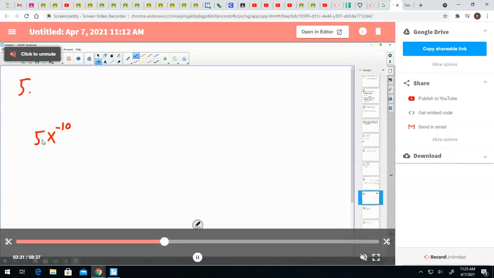Okay, number 5, 5x to the minus 10. Remember, this 10 is a negative exponent, so we're going to have to move it. So 5 stays 5 on top, and then x to the 10th moves to the bottom. And that's it. All we're doing is moving the exponent with the 10. Okay, that moves on bottom. 5 has a positive exponent. Remember, that's really like a 1. So 5 stays on top.